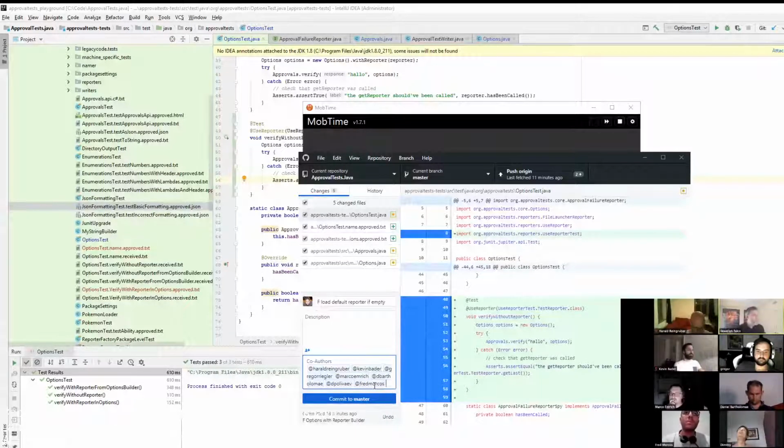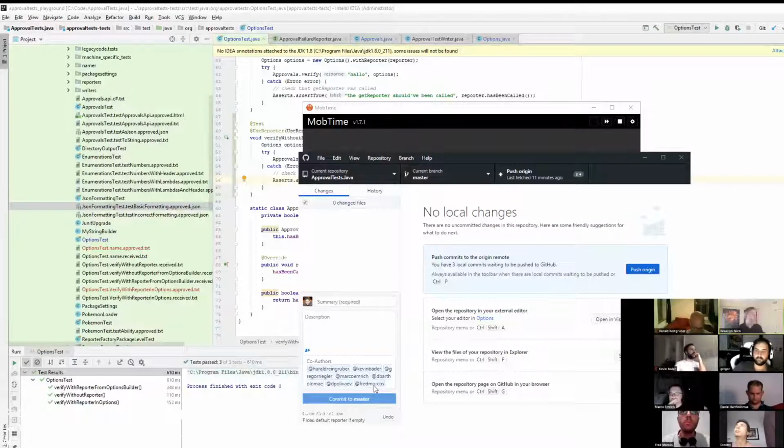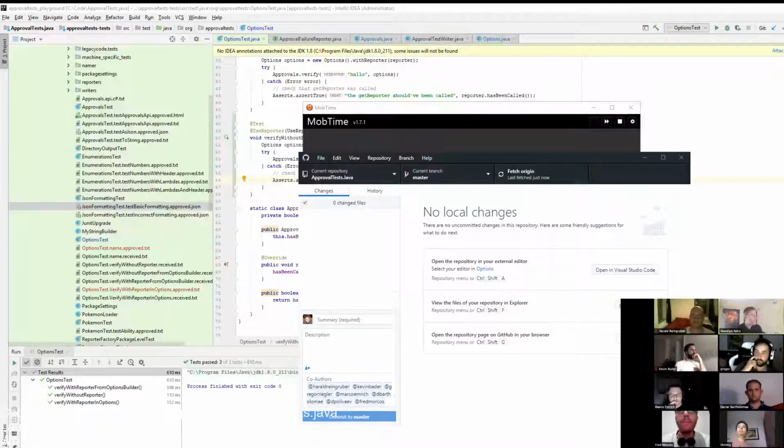And then say commit to master. And then you can actually push origin. Does it put the co-authors in the comment, or where does it put it? We'll actually see it here. I'm going to do a view on GitHub.